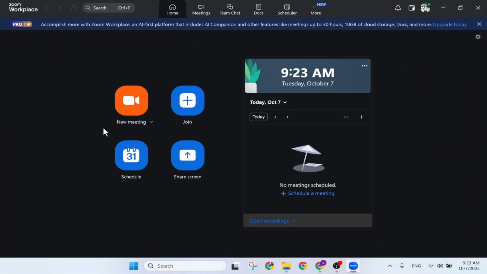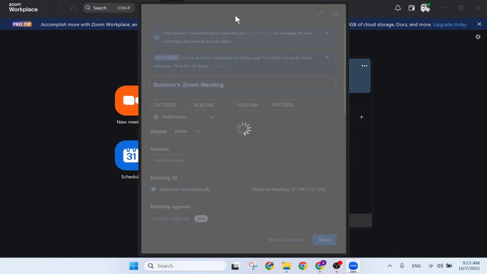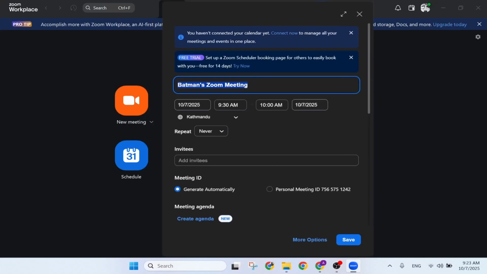It's really simple. You can create a new instant meeting right here, right now. Or what you can do is you can join one as well. But since we're trying to share the link for it, we can also schedule it. So press on schedule. And after you press on schedule, you can change the date and time here.